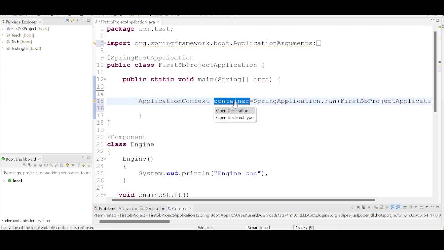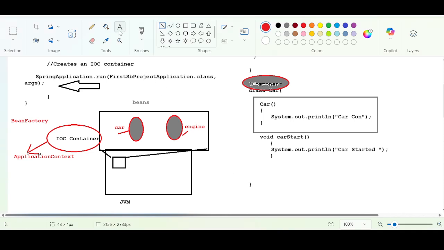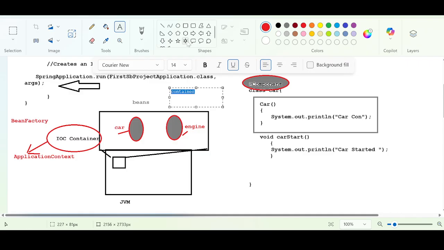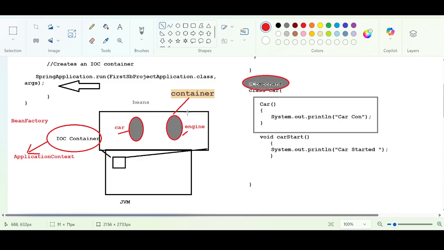Which means this container will be acting as a reference. So by using this container, you can get access to these objects. Able to follow? If you have 2 objects, you can get access to this object. If you have 3 objects, you can get access to them. If you have 1000 objects, you can get access to any one of those objects by using this reference. Are you able to understand?